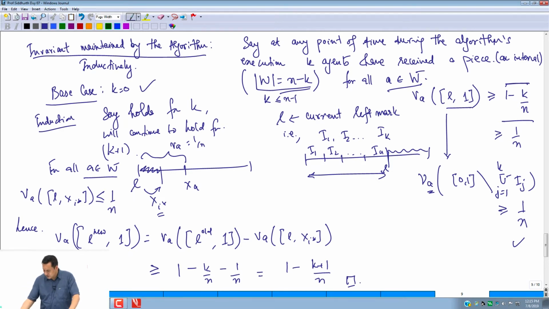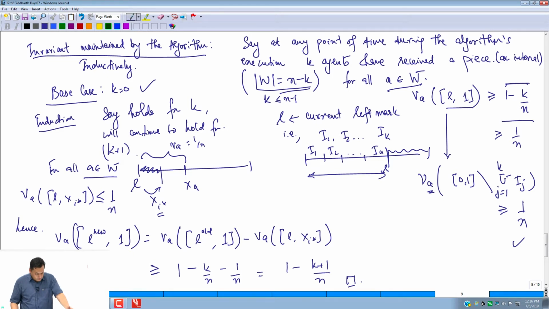Okay, a few observations. First one is that if an agent honestly follows this algorithm, then it will receive a piece of value at least 1 over n, right? So as long as you are being honest about your marks, the cuts, you're guaranteed to receive an interval of value at least 1 over n, irrespective of what others do.